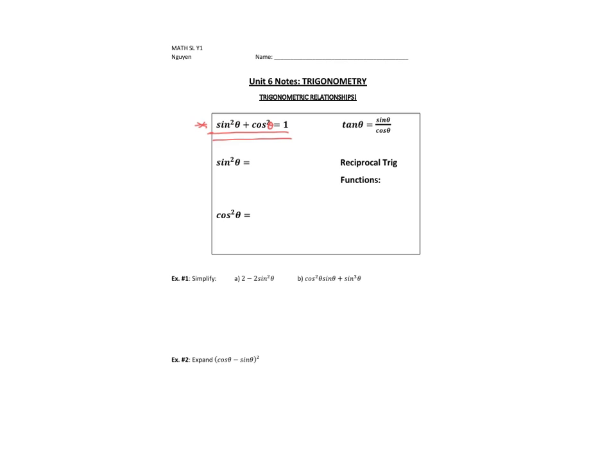Now, the other thing, sine squared theta equals and cosine squared theta equals, that's just rearranging that first identity. There are other identities that have to do with your reciprocal trig functions, which we'll talk about. But in SL, we are not going to cover those. In HL and in an AP Calculus class, you would, but not in Mathematics SL. So, to get what sine squared equals, you just simply subtract cosine squared from your top equation, that identity in red.